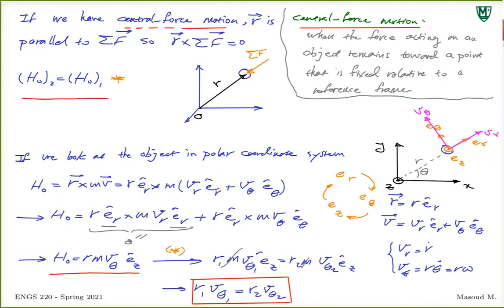So that's the general story. Now, a few things are new. Now we have position, so it's different from just time that we were dealing with when we looked into linear impulse and momentum. For most cases, when we have central force motion, we just use polar coordinates, and we care about what happens in the theta direction as long as we're in central force motion. All right, so that's the general story.